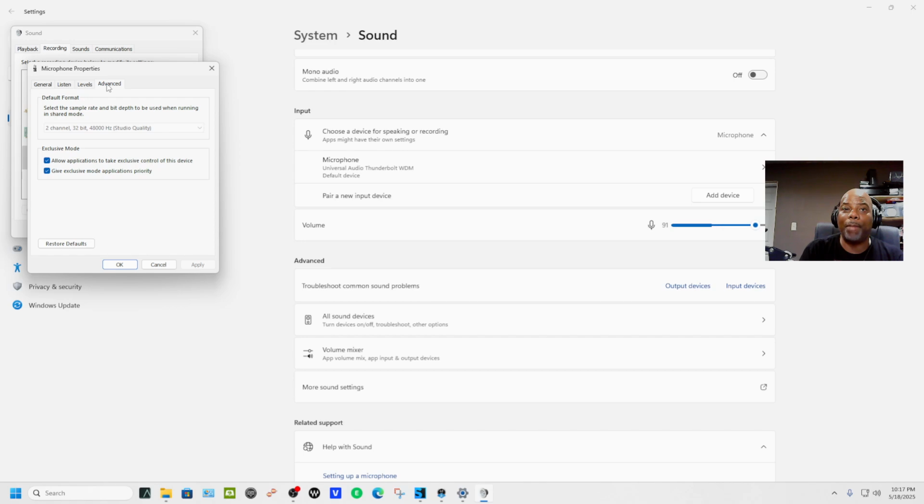So at the bare basics, read it. I had to do it with the Apollo Twin, because when I first got it back in 20-whatever, the silver one, they didn't have Thunderbolt for Windows. So I had to use the Toslink cable from my computer to my Apollo Twin just to use it as a sound card. I had to read that manual to understand how all that works. And when I did that, when Thunderbolt came, I was well versed because I read the manual. You have to read. Take your time. Do it right.